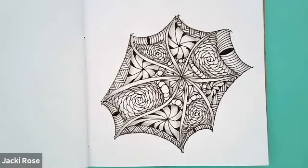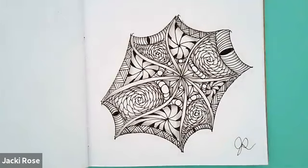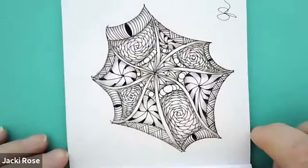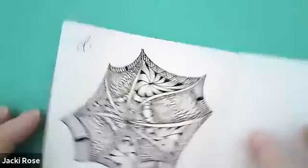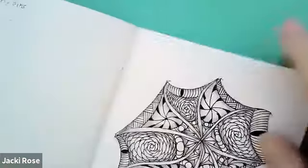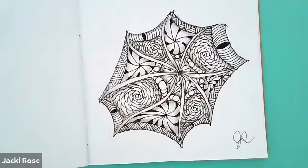And when you're done, you want to sign your artwork any way you want with your initials, your name, your chop, and turn it around and see how different it looks depending on which direction it is in. And take a moment and really appreciate what you've done this week, or at least today, and admire it.